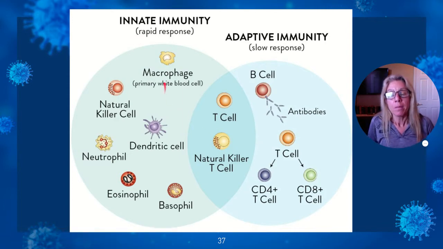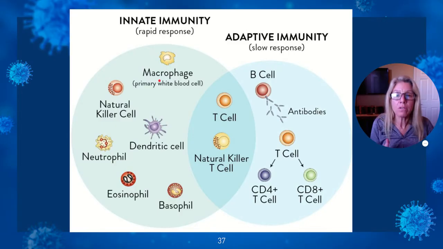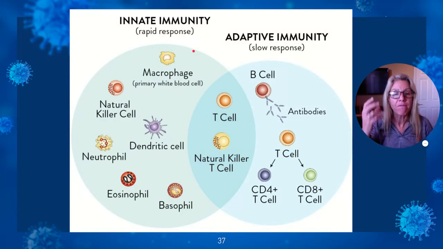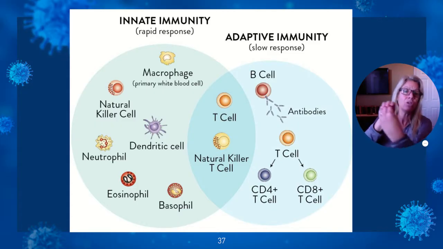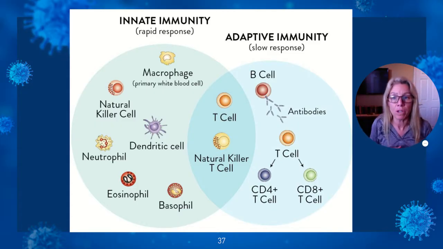So the players that you have, and we'll put these in the notes, but I want you to see this guy right here is a macrophage. What do you hear in that? Phagocytosis. So his job is to eat. If you're foreign and he has a receptor and it says, wait, you don't belong here, then he will eat and destroy you. Natural killer cells, what do you think they're going to do? They kill. Neutrophils, of all of your policemen, neutrophils are the most prominent. That's the one you have the most of.